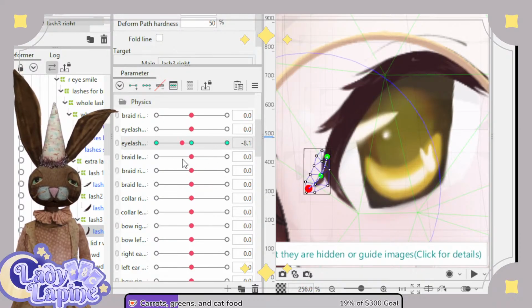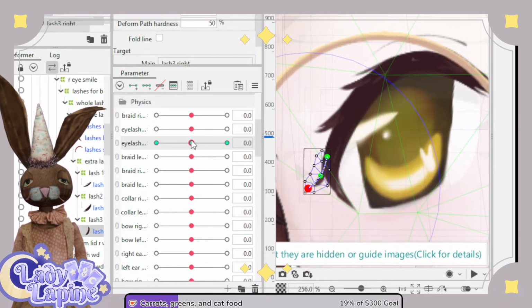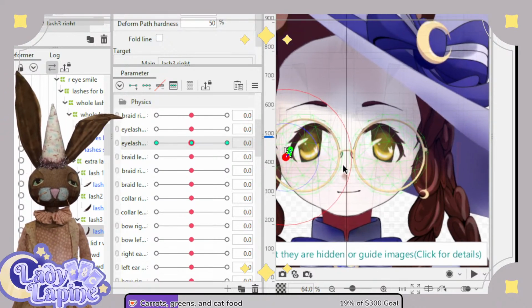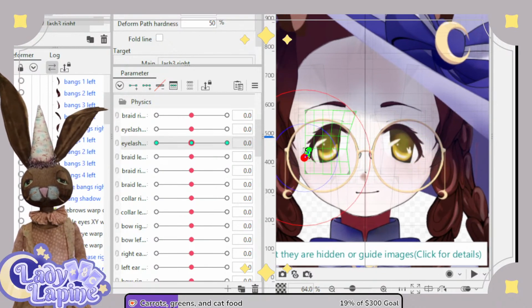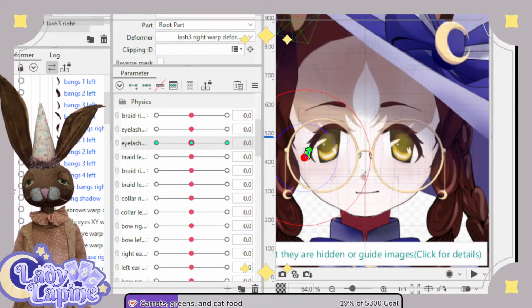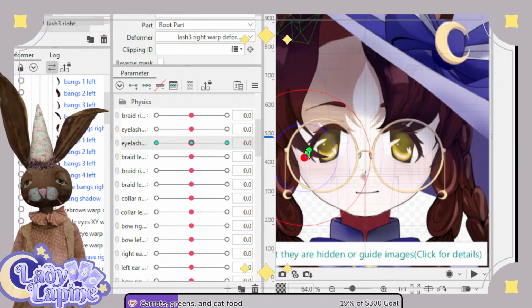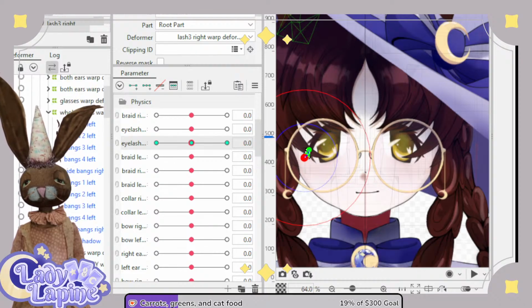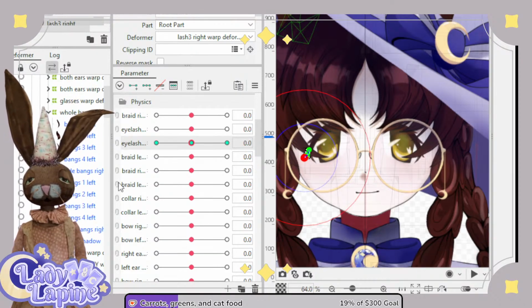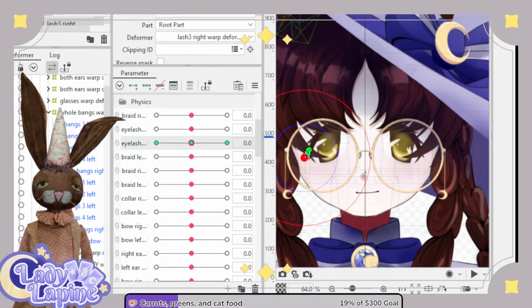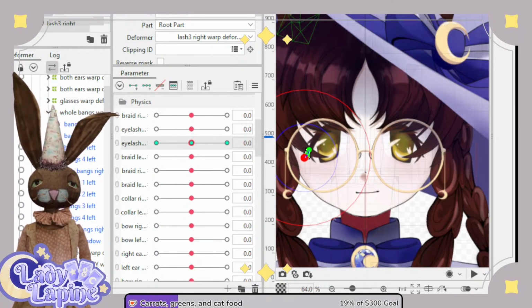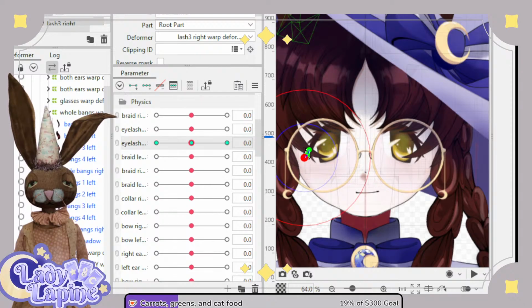There we go. So let's see how that looks in the physics. I'm gonna turn all this back on. So modeling, physics, I'll bring you with me. I said I'll bring you with me.